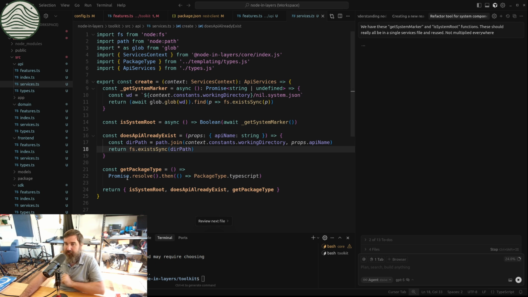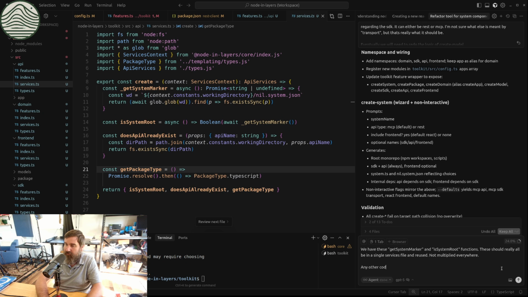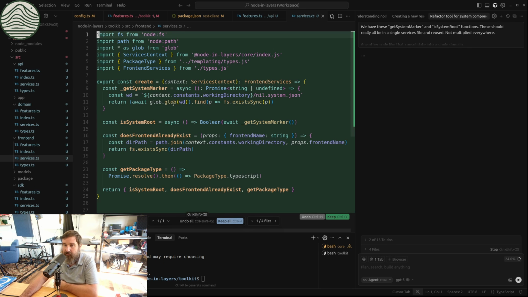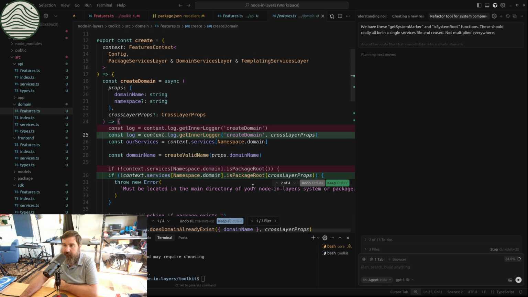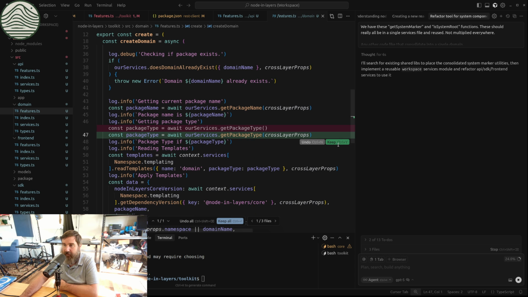It's doing a lot of duplicate code. Any other code like that, consolidate into a single domain. Okay, yes. Now it's finally getting it.